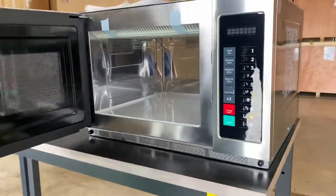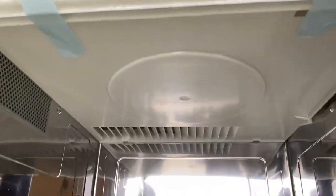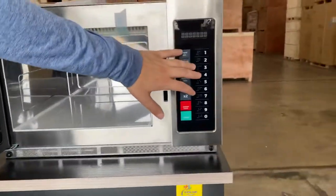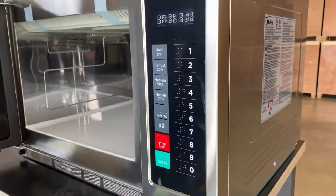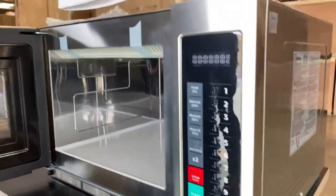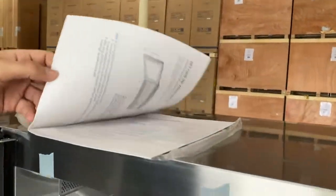Now, let's go ahead and show you the inside. It has a fan on the inside, obviously. We have our controls on the front — start and stop. All the controls are right here. If you have any questions on how they work, that will also be provided in the instruction manual, so you can find all that information in the booklet.